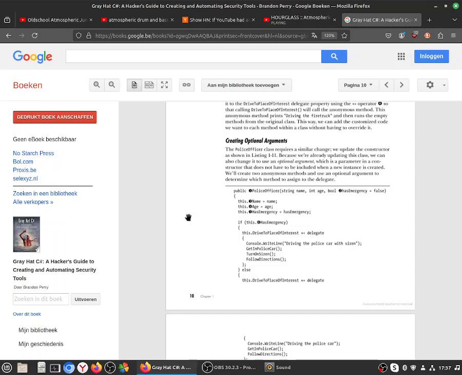Because we are already updating this class, we can also change it to use an optional argument, which is a parameter in a constructor that does not have to be included when a new instance is created. We'll create two anonymous methods and use an optional argument to determine which method to assign to the delegate.